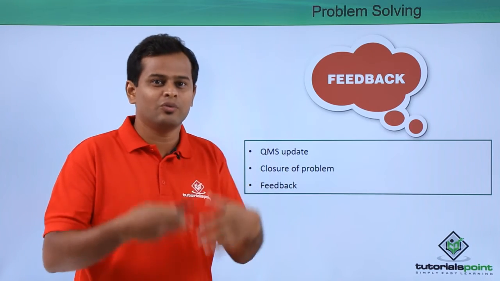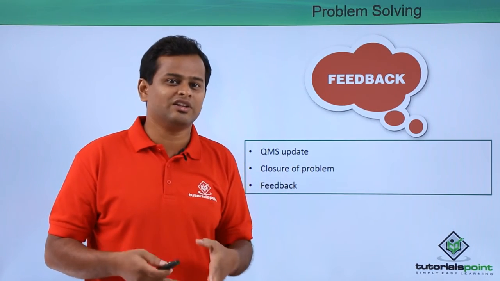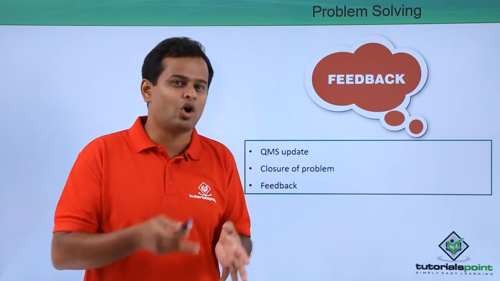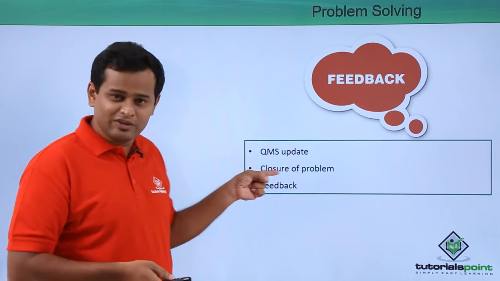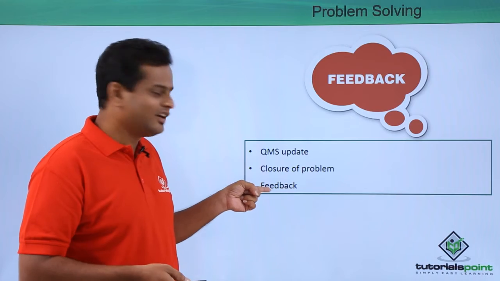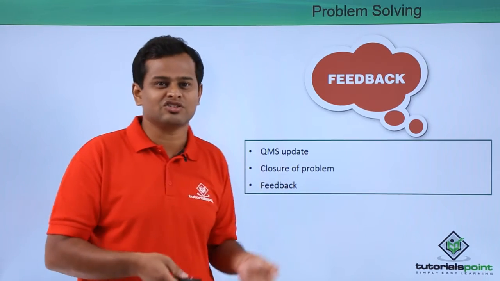We will be understanding the last step of this particular process, where we need to update the quality management system once we are able to identify the corrective action and have acted on the root cause. Then we need to close the problem, and finally we have to take the feedback from the customer.